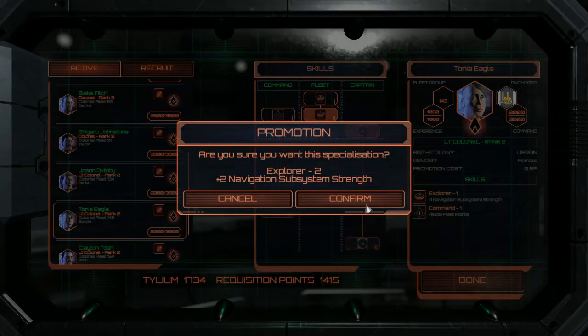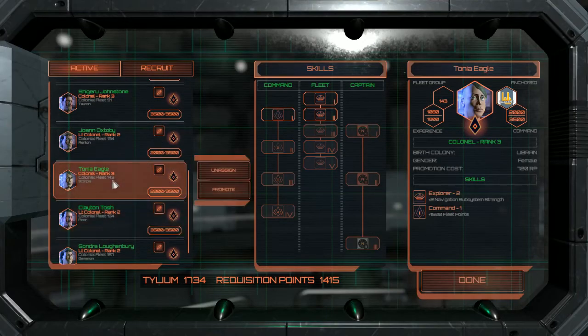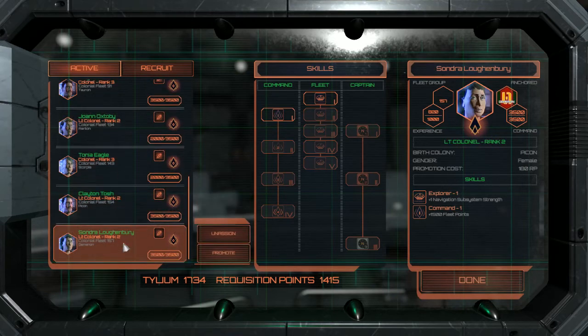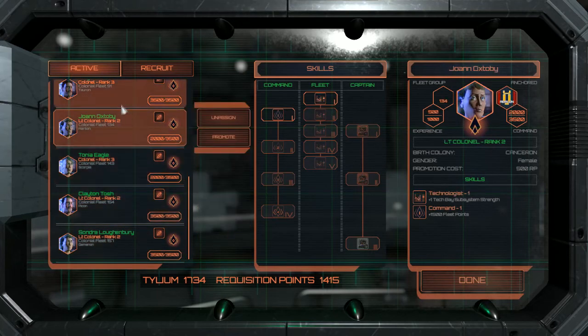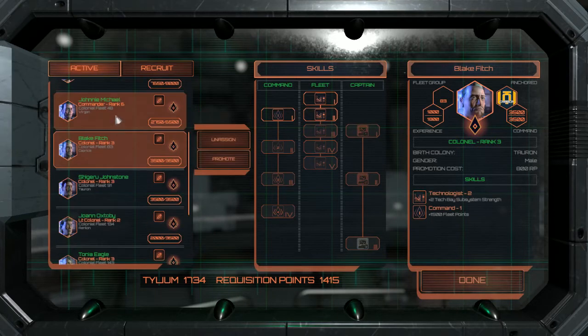Elevation. Navigation. Go for navigation. Makes it harder for them to hack our flagship. Good. No. No. So annoying, but no. And no.